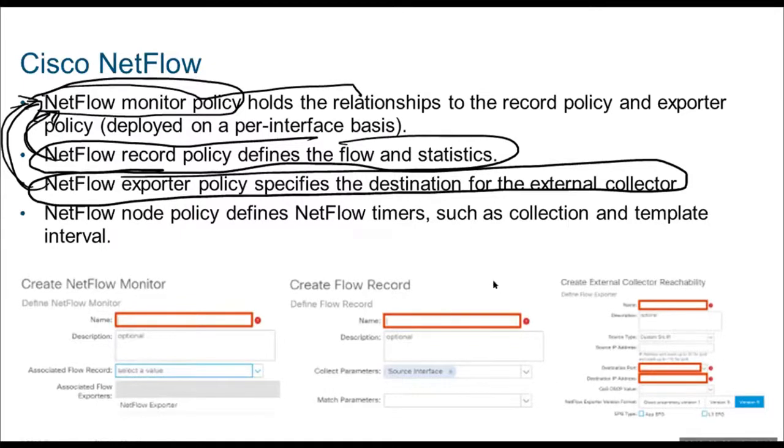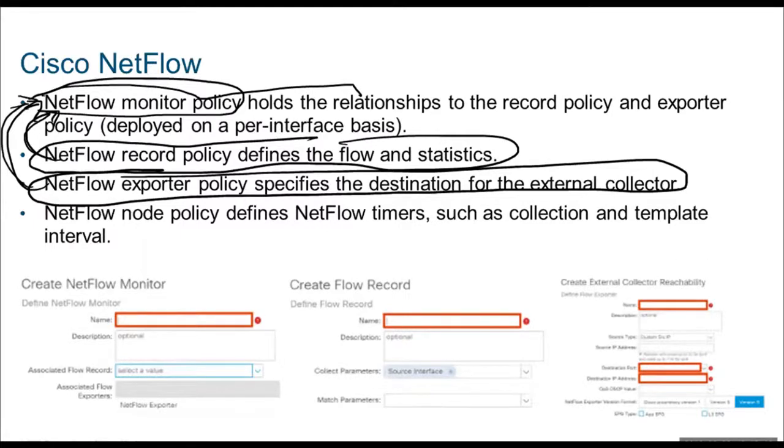So if I want to configure it for my access interfaces, I would go to Fabric, Access Policies, Interface Policies. Within that, I can create my NetFlow monitor below the folder called NetFlow. You can also do that on a tenant.